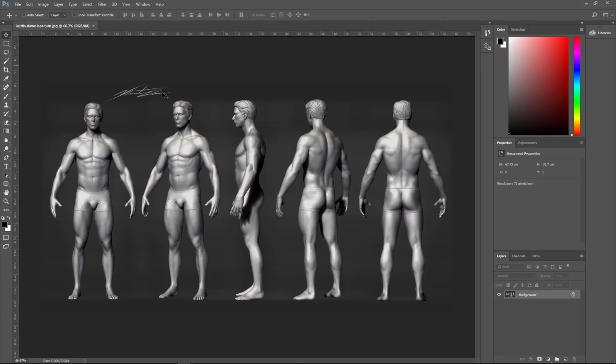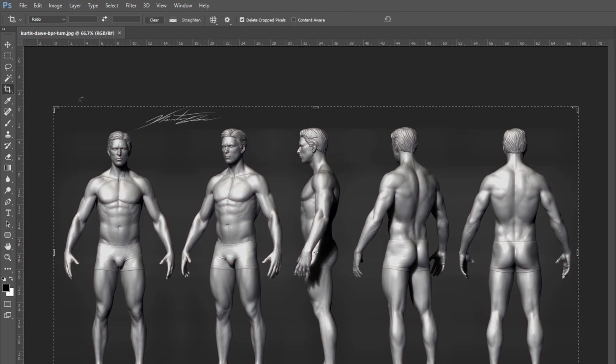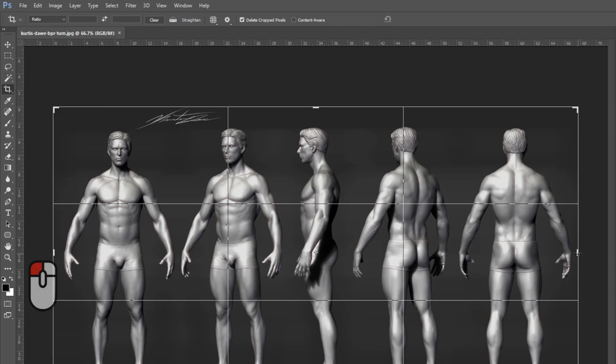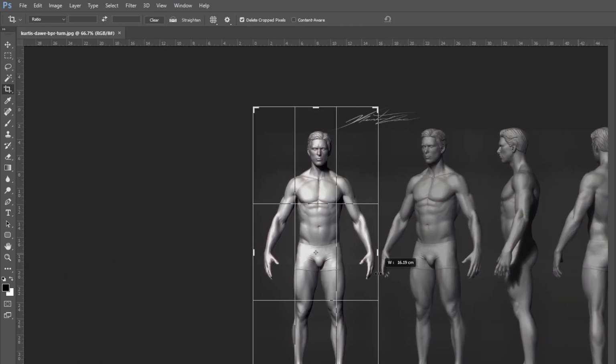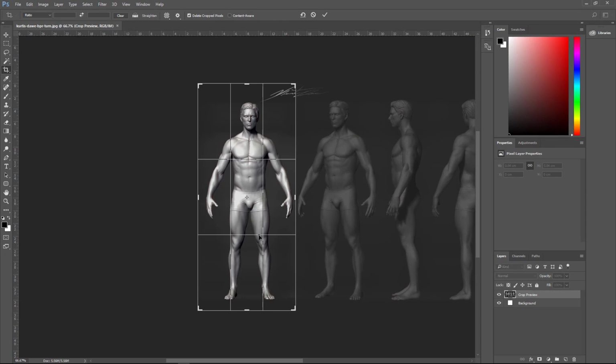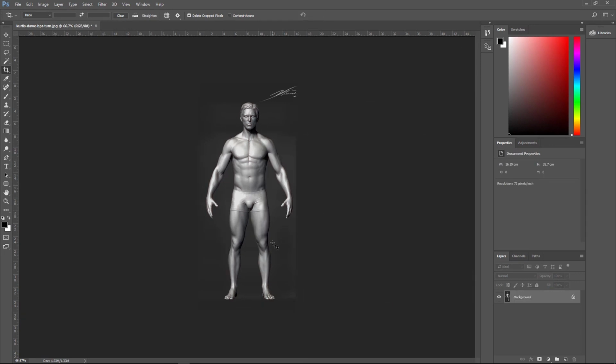Okay, so let's cut this image into two. I can do that by using this crop tool here. Just click here to activate it, and you will get this. Let's say I'm going to start from this front image, so drag from this side. When you put your cursor on top of exactly this line, you can see the mouse cursor is changing. Once you get this arrow, hold your left mouse and drag. So I'm basically cropping the whole image, and now I'm going to press Enter on the keyboard. When you press Enter, this part stays, and it deletes everything outside. Okay, now this is my front image.